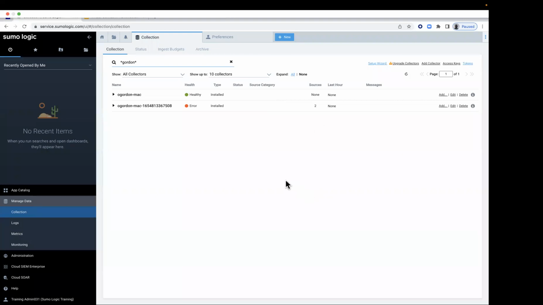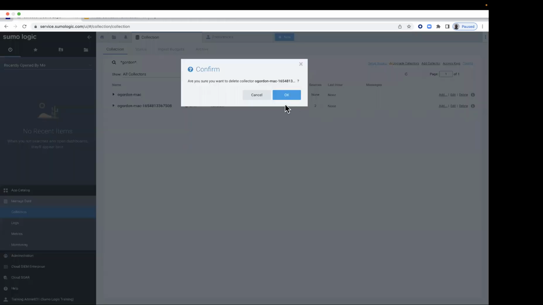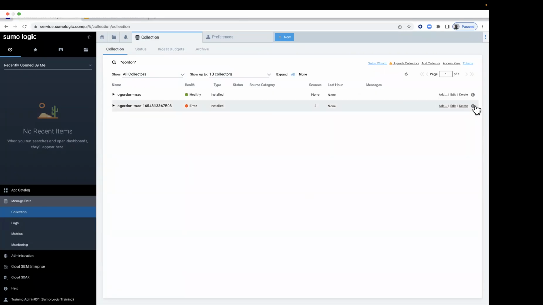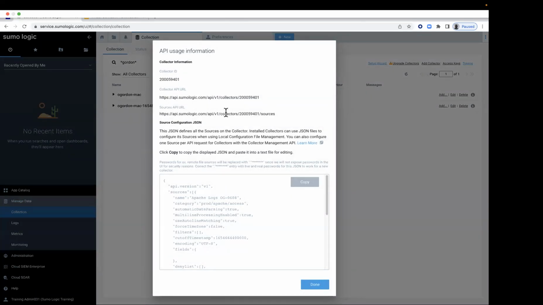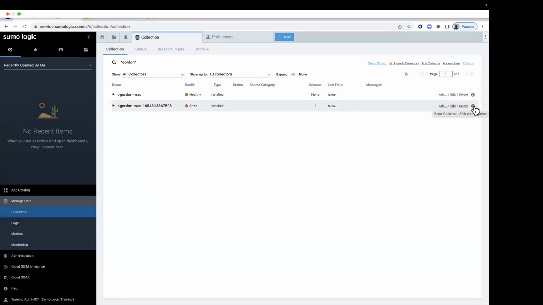Again, let me know once you get to that point where you're looking for that collector. I'm just being silent to allow others to get to the point where we are with the collector install. And I just clicked on my information icon to see if I could see a little bit more info on this one. So yeah, I saw this on the 8th. Okay, that's what that was. All right.